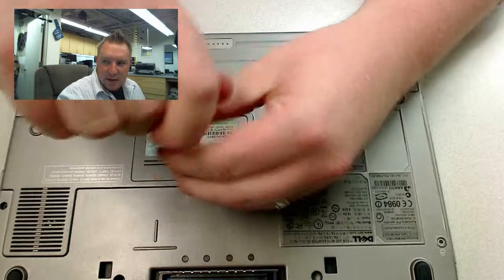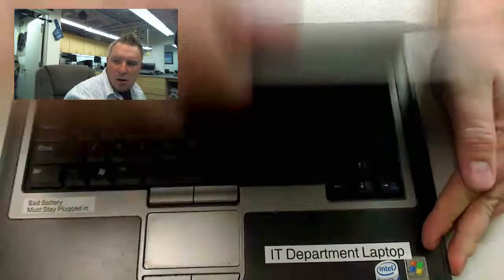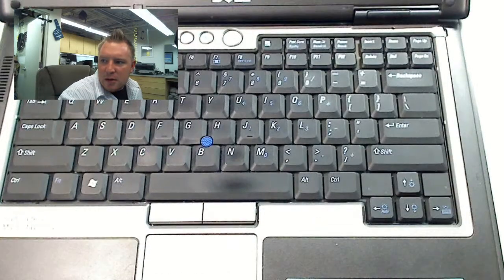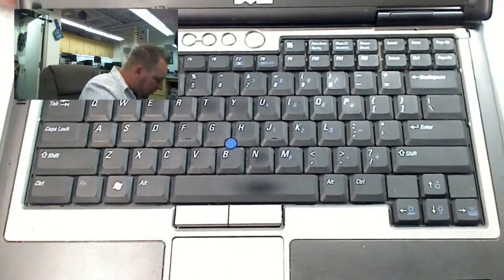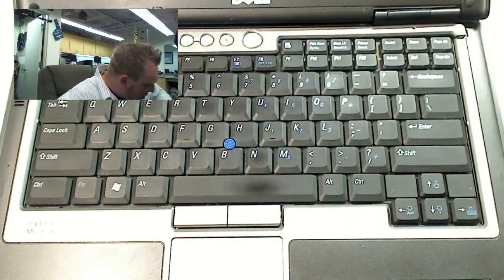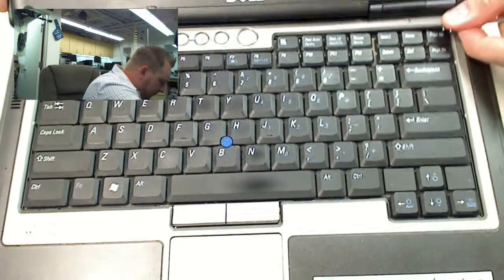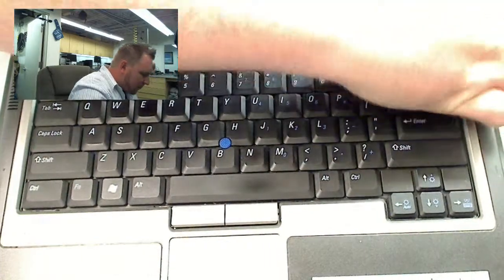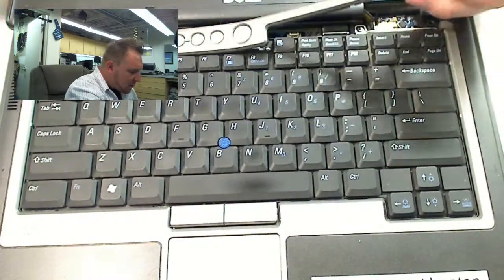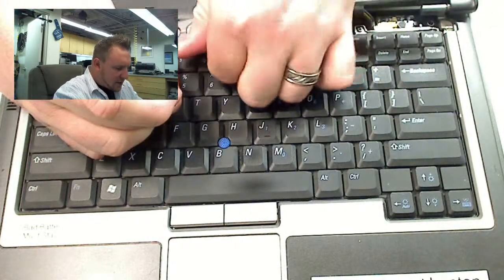And the second DIMM slot is located right underneath the keyboard. So what we need to do first is loosen up these two sides. There's a little thing right there that you need to open. Just pry it open with the Phillips. And it should pop off. Gently get under there. Loosen that one up. And this piece comes right off.